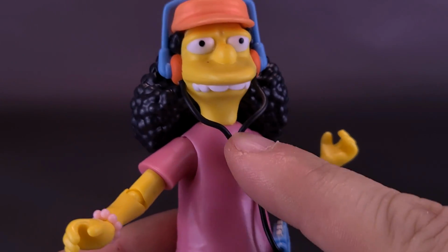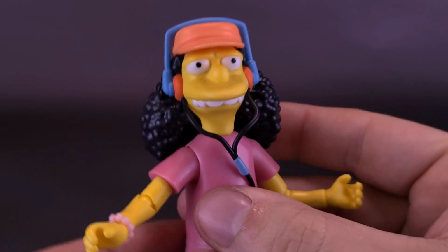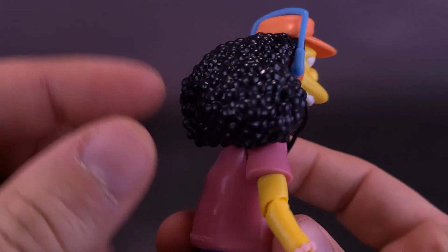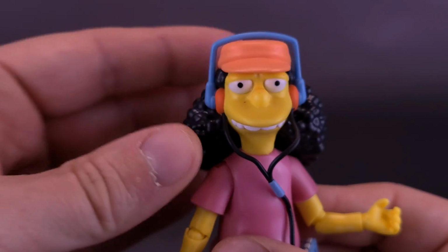And then, of course, it attaches to his headphones, which is like the Walkman. You can't remove it. You can't take these off his head. I don't think he necessarily needs them off anyway. It's always one of those things that characters are known for having. And it doesn't really limit his articulation because, to be fair, he's already limited on articulation because of the size of the hair on his back. So if you're going to move his head back and forth, you can have a little bit more problems.